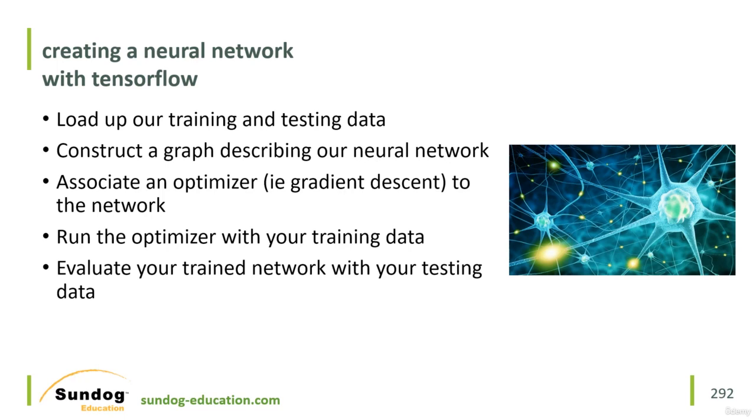TensorFlow makes that very easy to do. It can be gradient descent or some variation thereof, such as Adam. We will then run our optimizer using our training data, and again, TensorFlow makes that pretty easy to do as well. Finally, we'll evaluate the results of our trained network using our test dataset. To recap at a high level, we're going to create a given network topology and fit the training data using gradient descent to actually converge on the optimal weights between each neuron in our network. When we're done, we can evaluate the performance of this network using a test dataset that it's never seen before and see if it can correctly classify that data that it was not trained on.